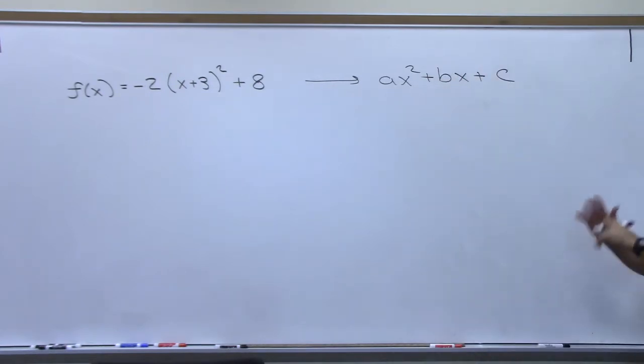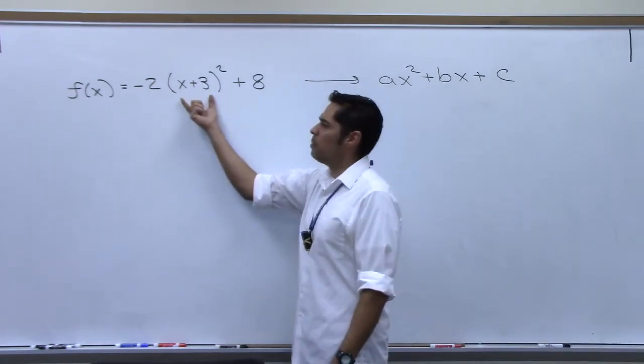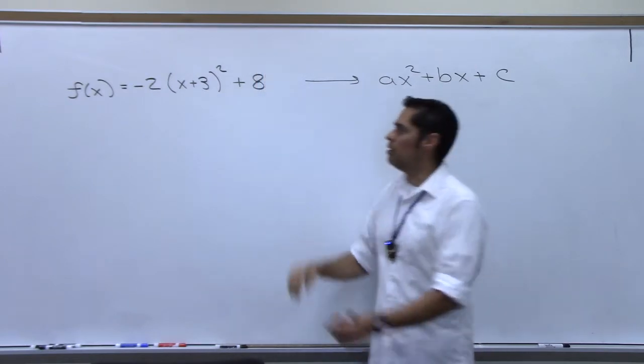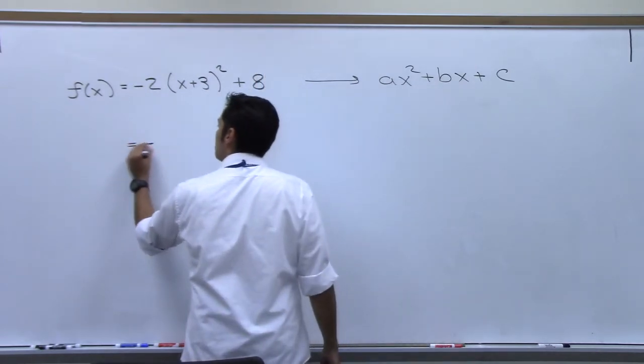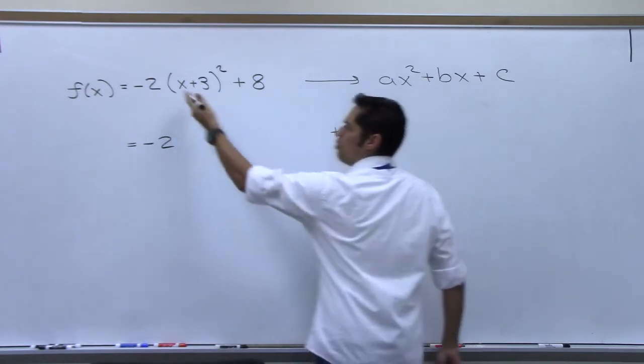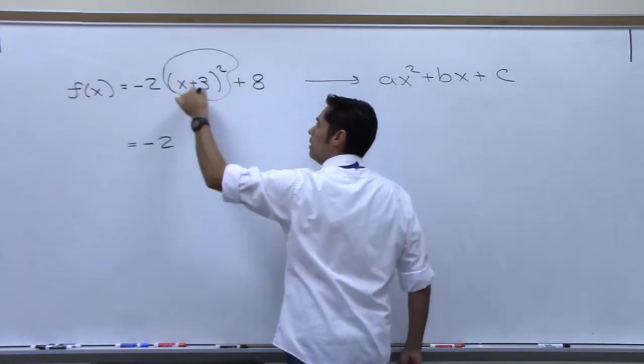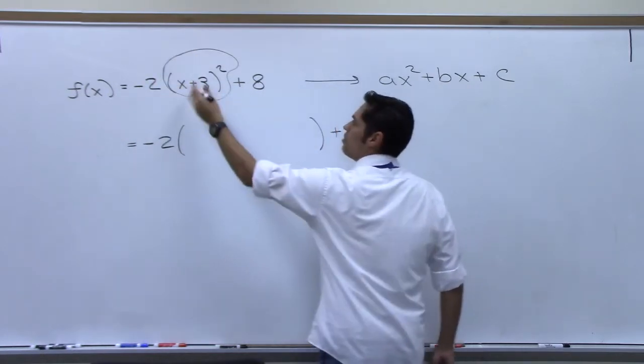Well, this is going to be pretty clean. All we need to do is remove this parentheses. But to remove the parentheses, you have to square it. So just be careful with that -2, because that -2 is going to come through here in a second. And that -2 will have to pass through whatever this becomes, right? So tell me what that becomes when you square that.